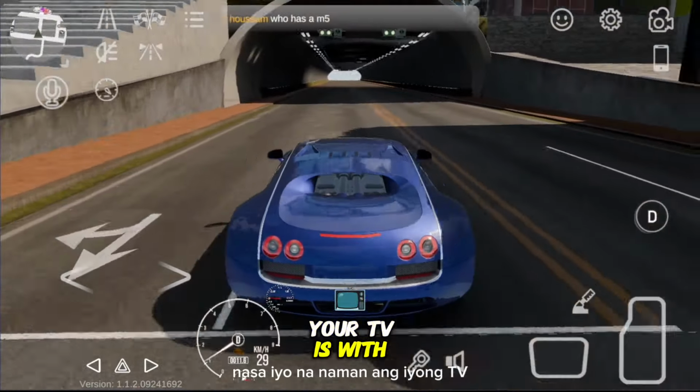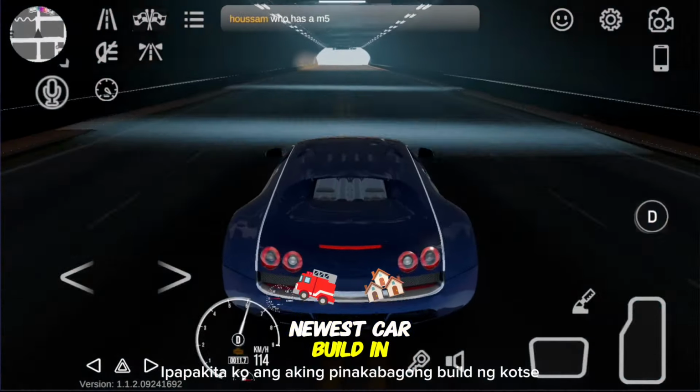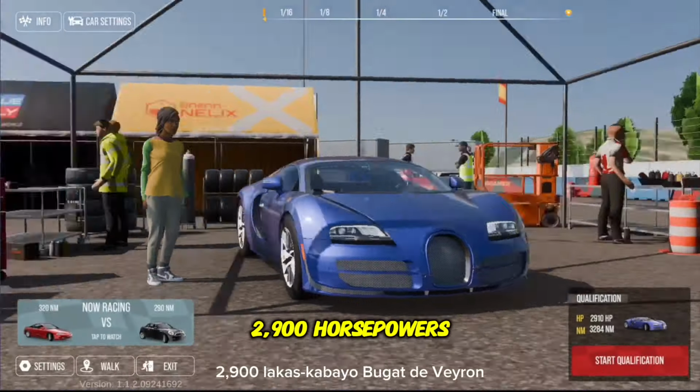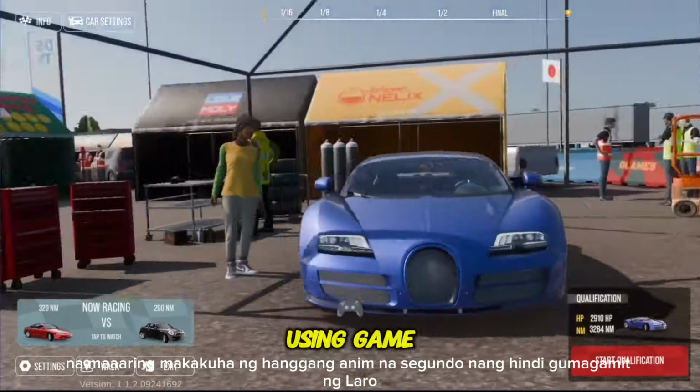Your TV is with you again, and in today's episode, I will show my newest car build in the new update of Car Parking Multiplayer 2. A 2,900 horsepower Bugatti Veyron that can get up to 6 seconds without using Game Guardian.